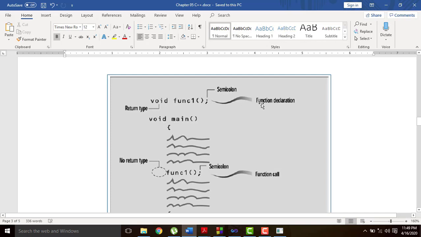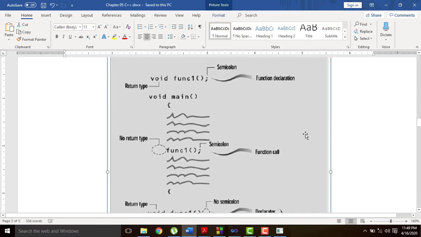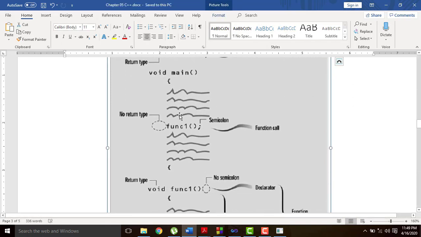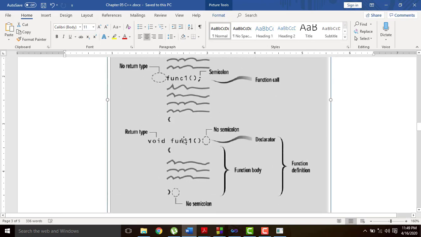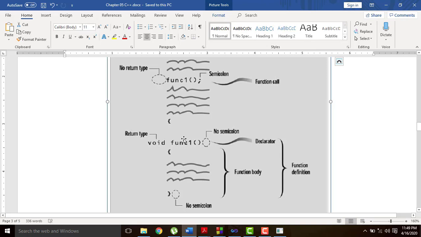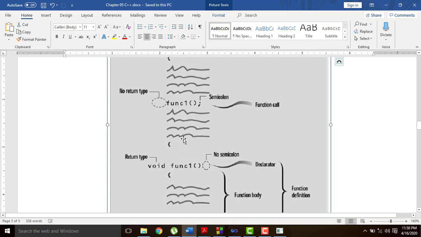Now this is called the declaration, and declaration always happens before the main program. Right? Like the structures are declared before the main program, enumerations are declared before the main program. Likewise, function declaration happens before the main program. And then within the main program body you basically call the function to perform that specific task, right? This is the syntax of function.